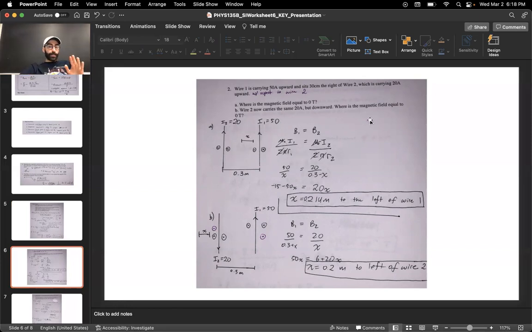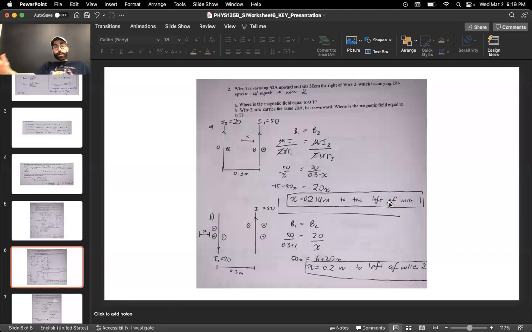But the reality is, it will always be where these two fields are canceling each other out. So let's first establish how we get those fields. I drew out my diagram, 30 centimeters apart, both of my currents going upwards. At this point, I'm going to use my right-hand rule when I'm dealing with a wire. I forget which number I called it on the first page. Straight wire. So that's right-hand rule, letter B.